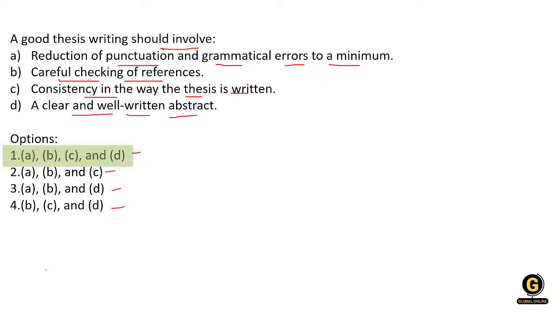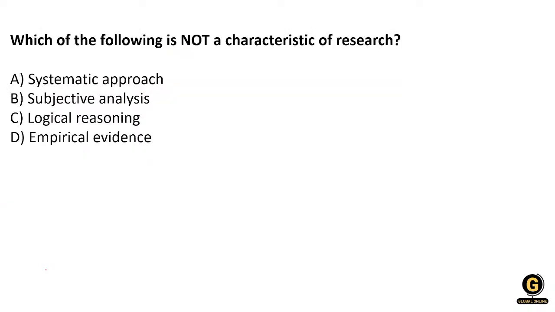Okay, so the right answer is option A. That means all the points are clear. Which of the following is not a characteristic of research? Systematic approach, subjective analysis, logical reasoning, or empirical evidence? It is a very hard question, right? None of you will be able to answer this question, I'm sure. This is a very hard question.